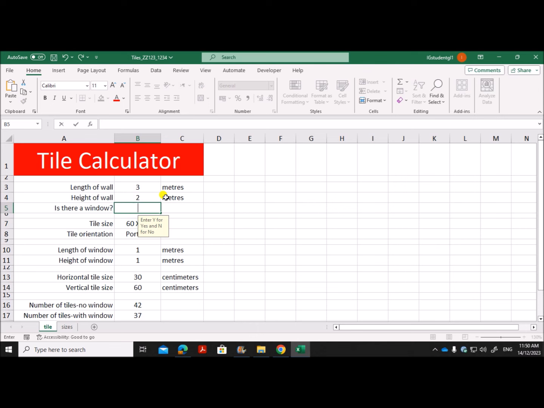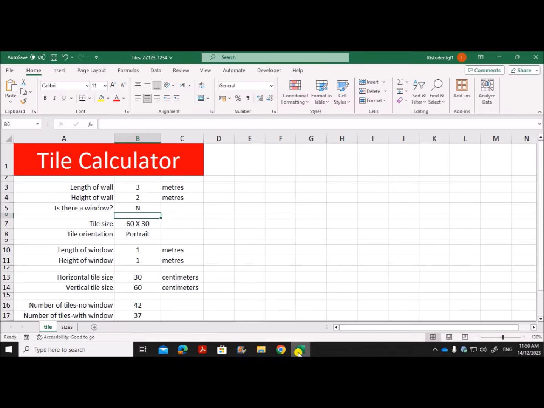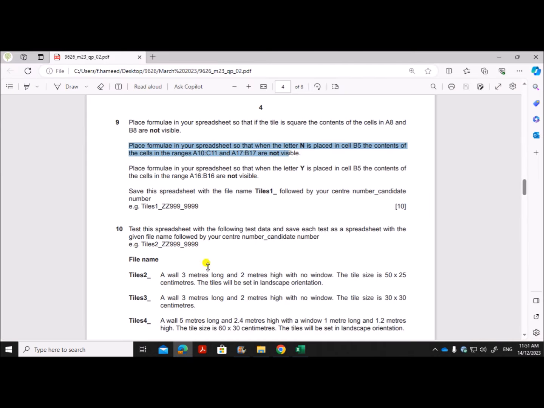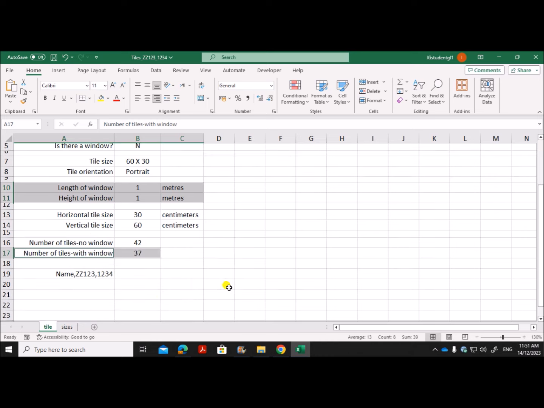If it is N, we have to make sure the cells A10 to C11, that means these cells, and A17 and B17, should not be visible.